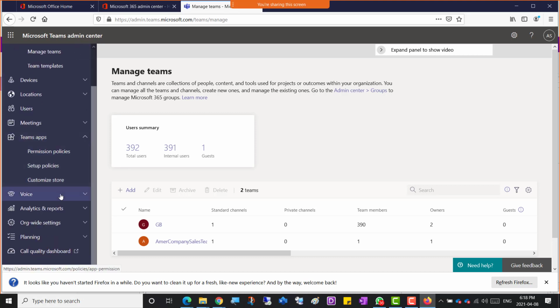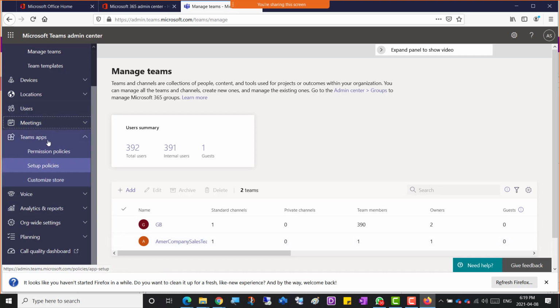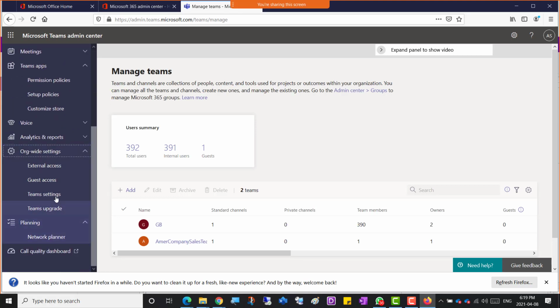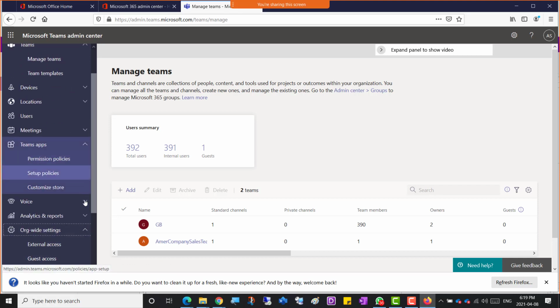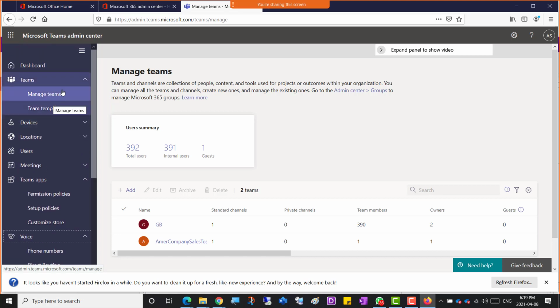But those options are actually still here. I can show you Teams policies, update policies, because those options are built into the policies there, but they're not exactly where. Oh, team settings. So it's in org-wide, voice, users. Well, we're going to see those, but they're not showing under it, so that's pretty weird.